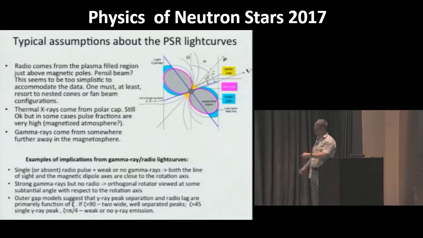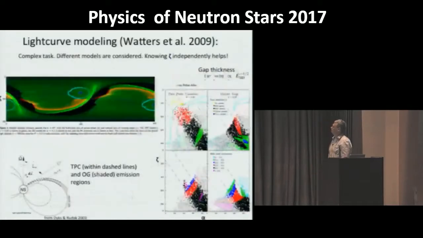So there is also a dependence on the alpha angle here, which is not mentioned. So this is more complex than I just described, but these are basic features that can be expected from the light curves. Now, that's how complex it gets. One can produce detailed maps of how the emission looks with rotation phase and viewing angles. So if your line of sight crosses here, you will see two peaks in gamma rays, one here, the other here. If it crosses somewhere there, then you wouldn't see any gamma rays.